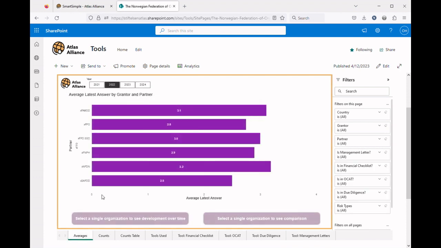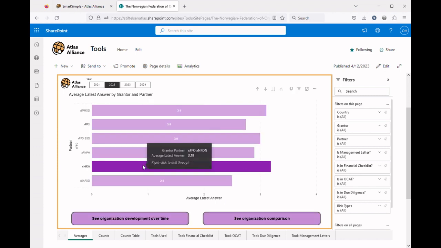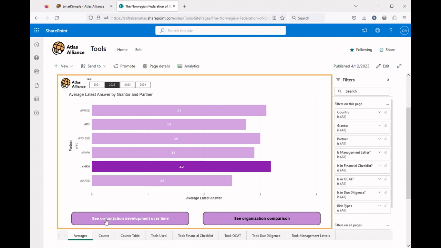And I'm sure you've noticed that most of the pages have had some buttons at the bottom. And this is the time to start exploring these. And they're grayed out for now. But on selecting a single partner by clicking the bar, these buttons come alive. This one says see organization development over time.